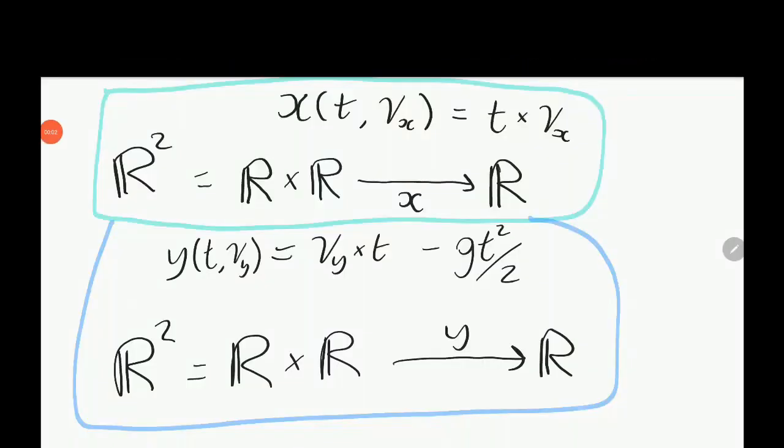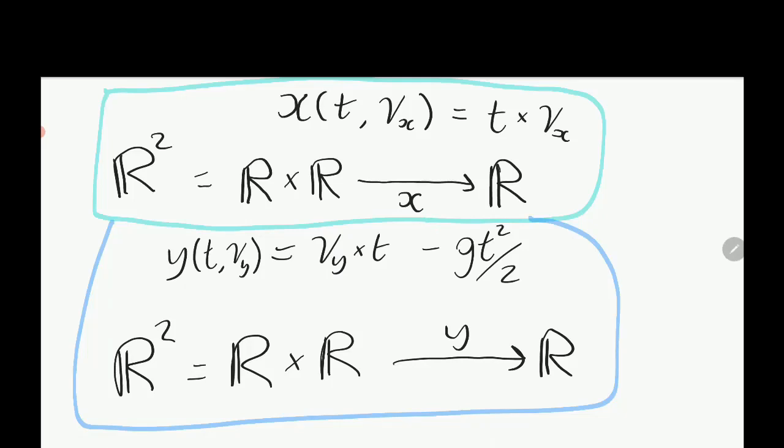So, okay, now we get to the really interesting bit, the bit where we start to look at this in a more high dimensional way. So let's have a look at our situation. We know that we want to describe the trajectory of our particle, and it has a horizontal and a vertical component. Now, we've successfully done this problem on the surface of it, but now we want to really visualize what's going on in a complete way.